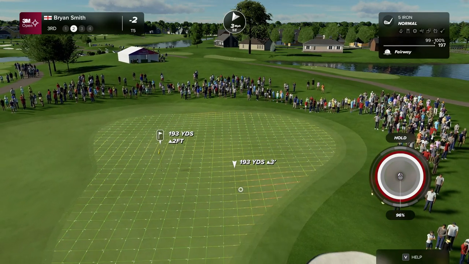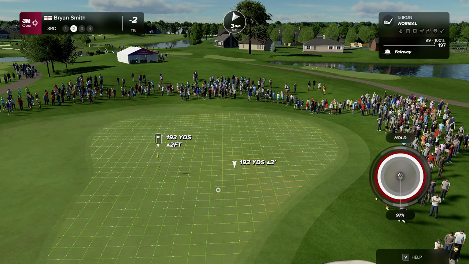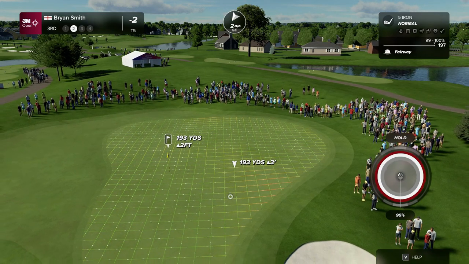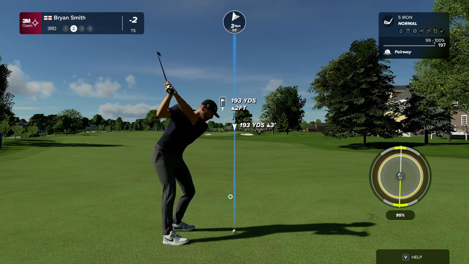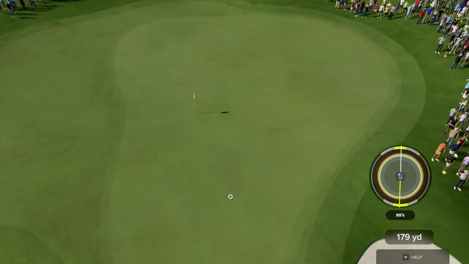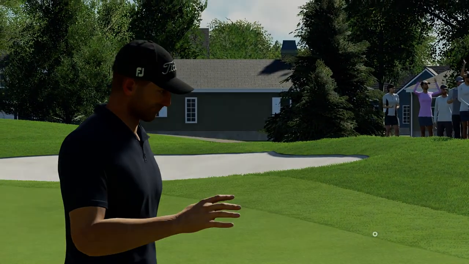Probably going to aim... I need about 197, but, you know, you've got the run as well. So it's a 5-inch, so it's got a bit of run. So I'm going to add a little bit of backspin just to kind of halt it a bit. Pretty much bang on, just where I've got the judgment right. Looks good. Yeah, that's not bad. Not bad.